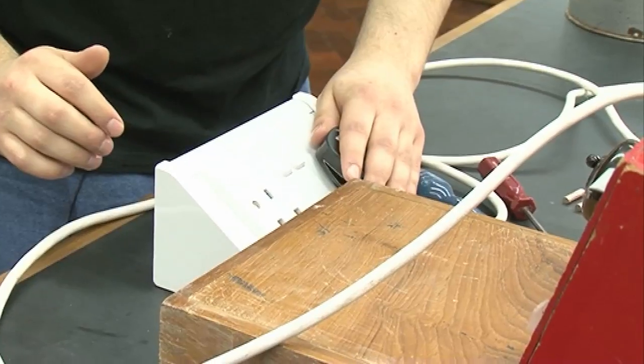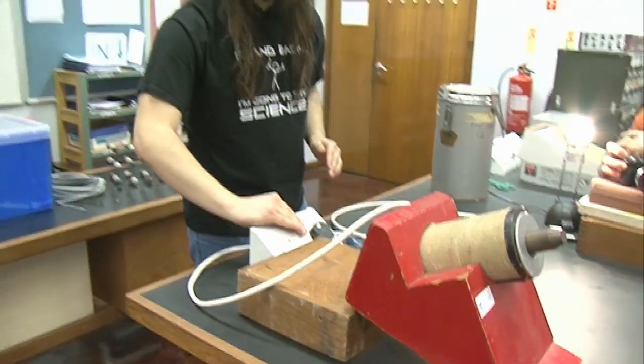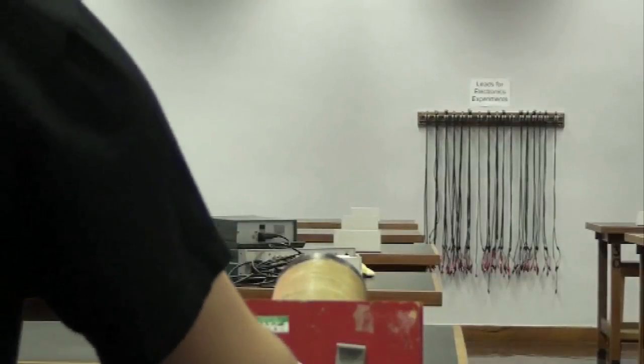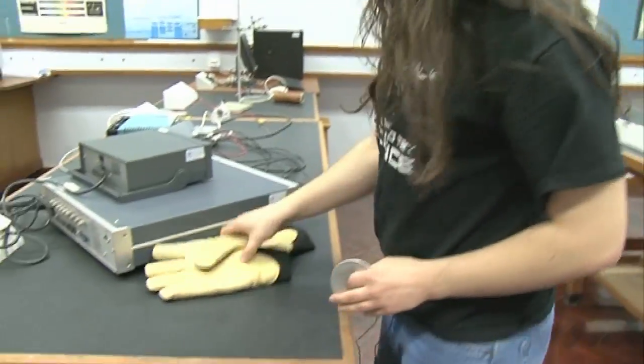So I'm just plugging it in and checking that I've not done anything wrong. Good. So when we flick the switch, it will go bang! Go bang! It's gone. Where's it gone? Here we go. Right, so it went as far as the gloves.